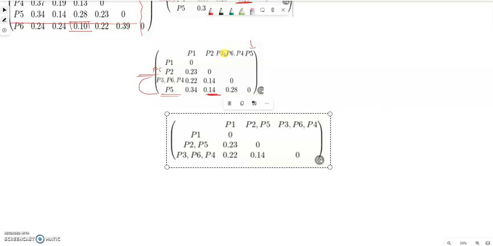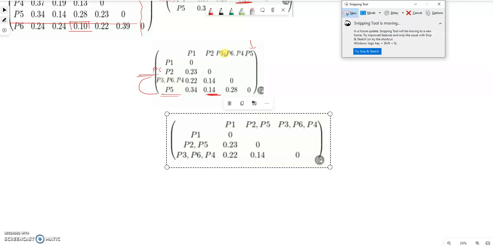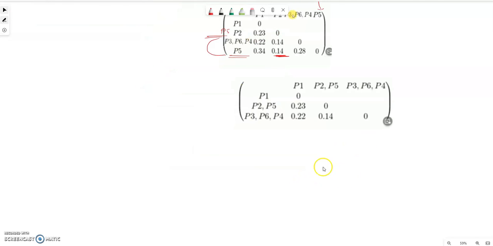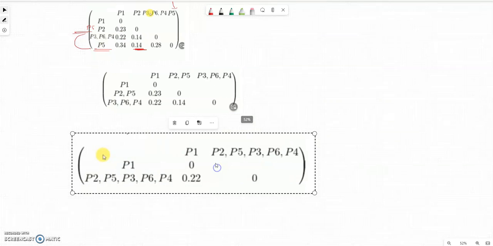Likewise, I'm going to do the rest of the steps until we get a matrix like this. And our final matrix will be something like this. Right.